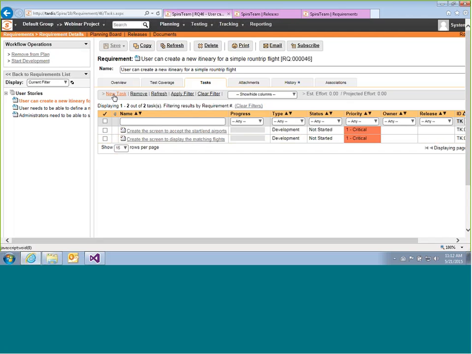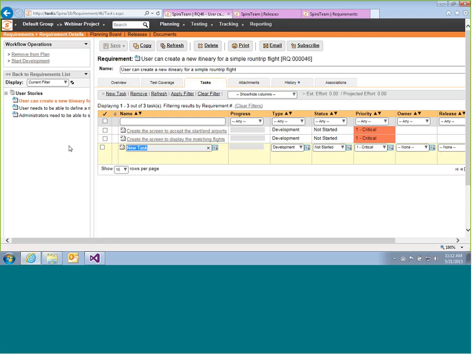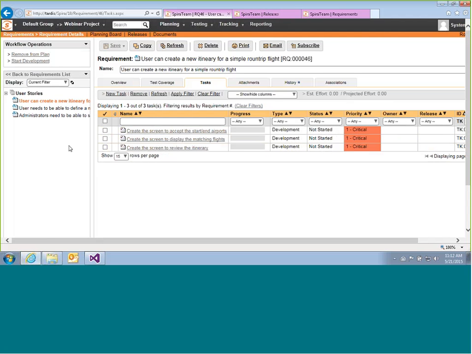And maybe the third thing would be create the screen to review the itinerary before moving on to the next page. So these are the three things that the developers will have to do to create this story. So the entire story is essentially developed once this requirement is done.